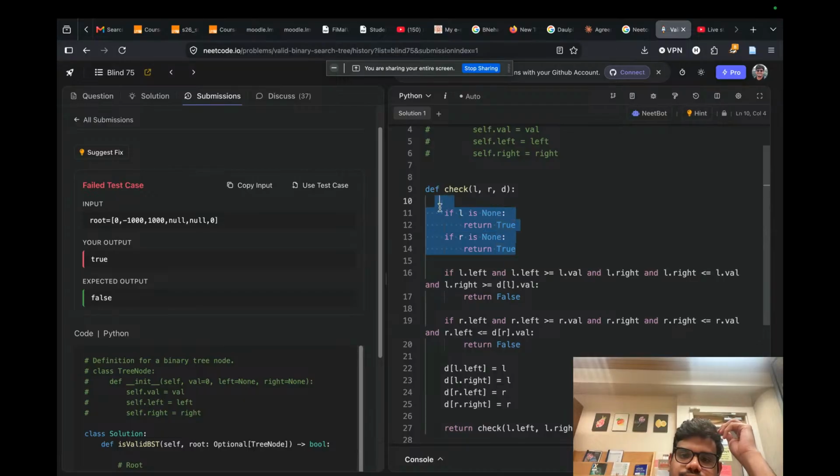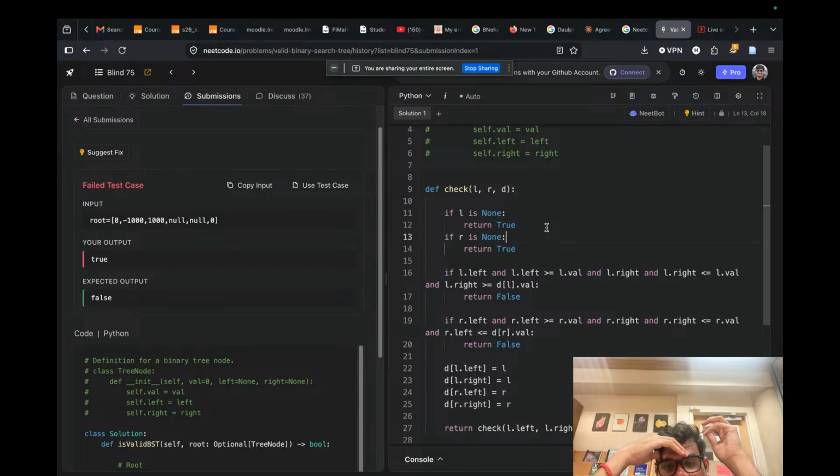I know that I will need to check for none. Left is none. What can we do?